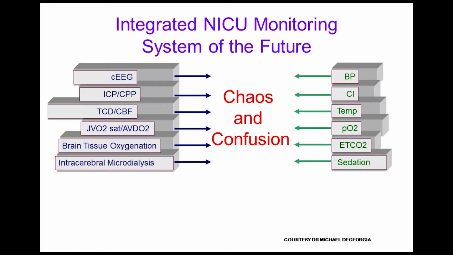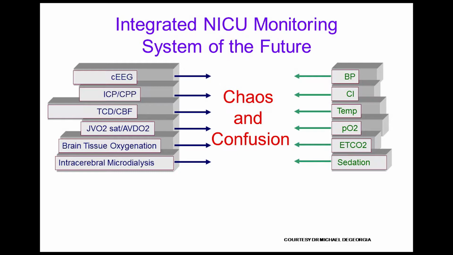The way I think about it is like this. What you see on the right are what I call the physiologic drivers. So these are actually the variables that nourish and perfuse and oxygenate and feed the brain. And these are the things that we can control. We can raise the blood pressure pharmacologically. We can drop it. We can hyperventilate. We can cool. We can sedate you to reduce metabolic demand and the like.